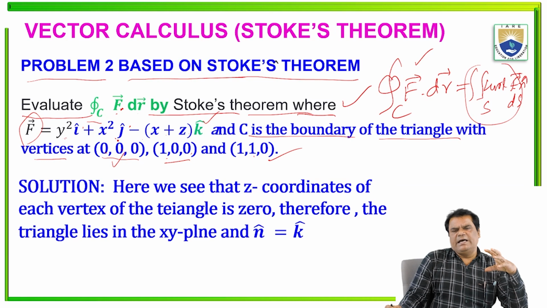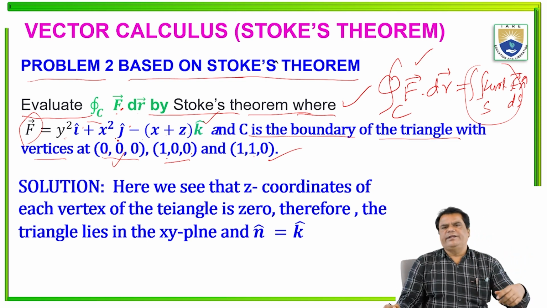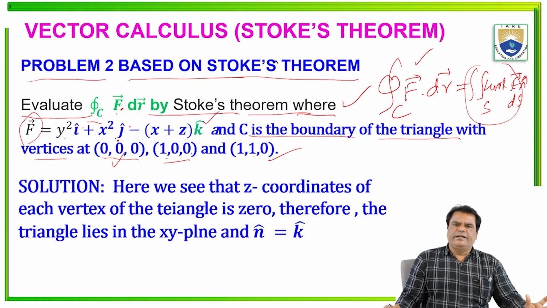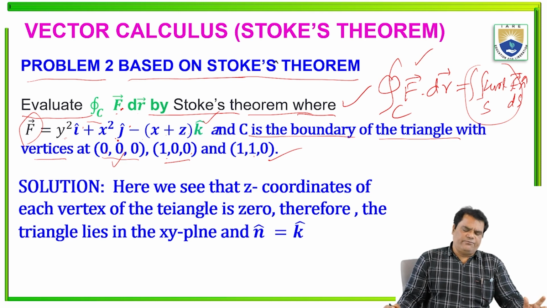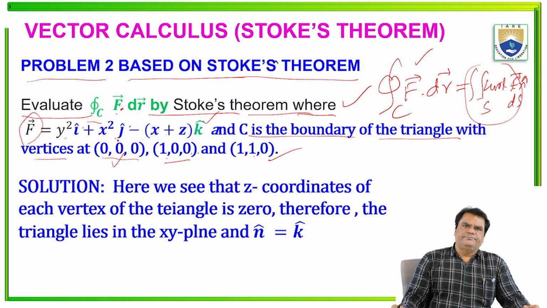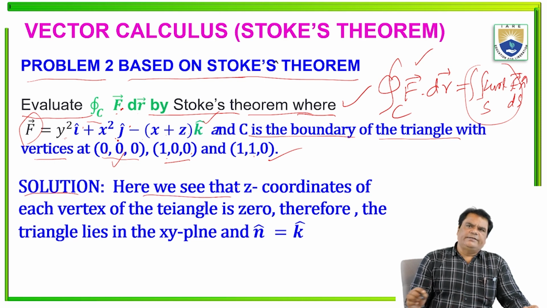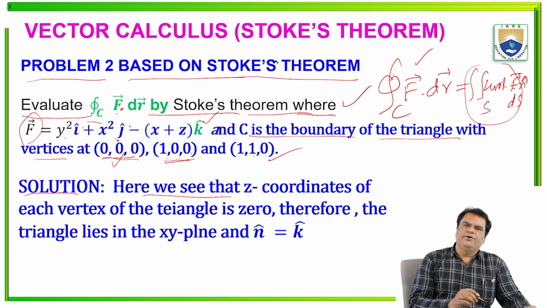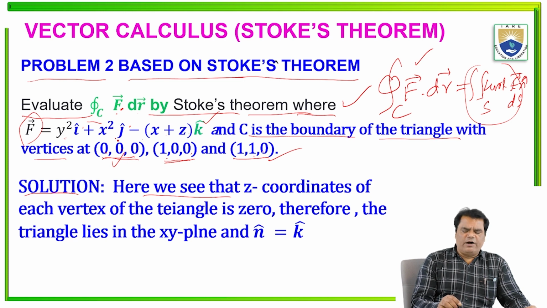It means with the help of three coordinates, we get a triangle shape after joining these three coordinates to each other. Now the solution starts. Here we see that in all coordinates, coordinate 1 that is the origin, coordinate 2 and coordinate 3, the value of z is always 0.